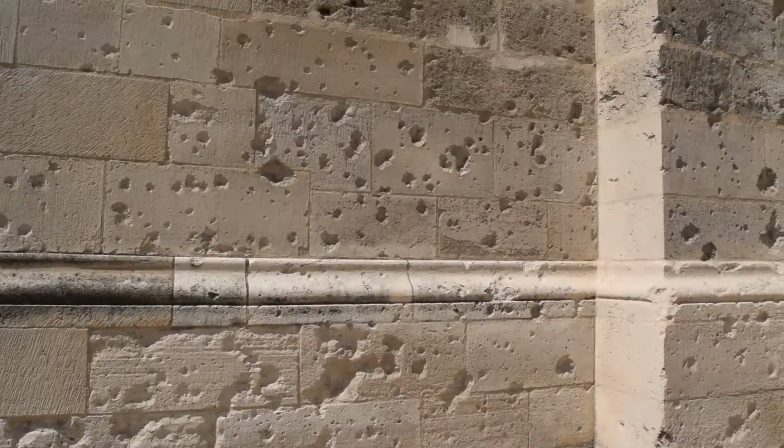In the span of, I want to say 2 to 3 days, thousands of bombs were dropped on Reims, specifically in and around the cathedral, since it was the target, by the Axis forces in World War I. And you can still see, to this day, remnants of the shrapnel and the bombings on the side of the cathedral and all around it.